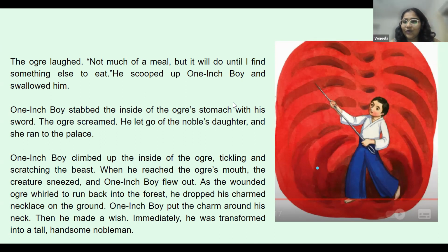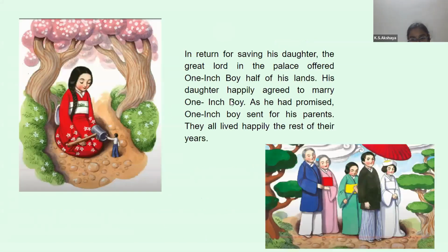Okay. So he dared to fight him. And when he was left with a nice necklace, what wish did he make? He made a wish to become a tall, handsome person. Okay, Chaitra, let's do it fast.